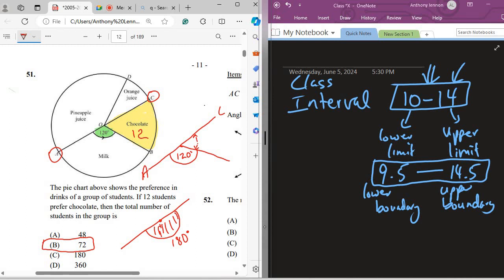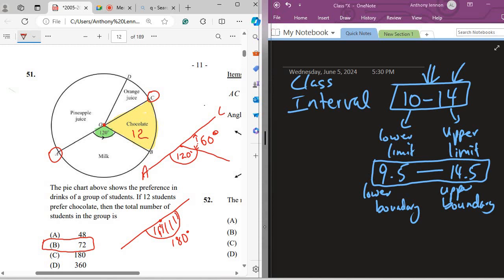We have an angle on a straight line. And the angle on a straight line would be 180. The sum of angles on a straight line will give you 180 degrees, providing that those angles share a common point. And all these angles here in the circle are sharing a common point. So this would actually be 60 degrees. Everybody get that so far?